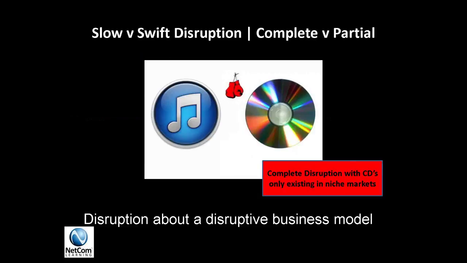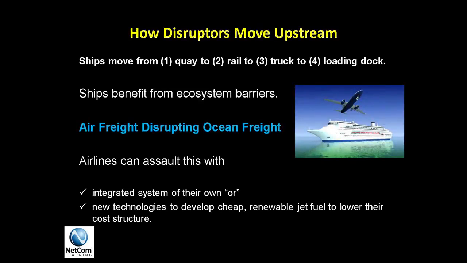So if you look at CDs and online, right, that was a complete disruption. Now CDs still exist, of course, for music, but it's really for a niche market, the same way people still collect vinyl. But online delivers music quicker and radically lower because there's no shipment of a CD. You don't have the transportation cost of moving it to a retail store, and customers don't have to drive to that retail store. So we would call this a complete disruption.